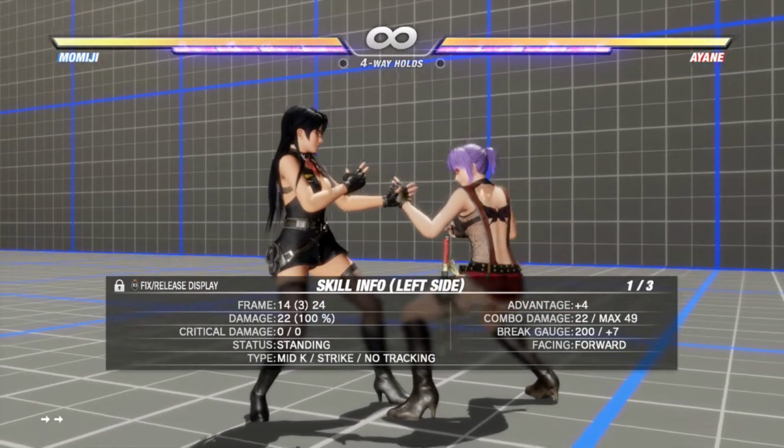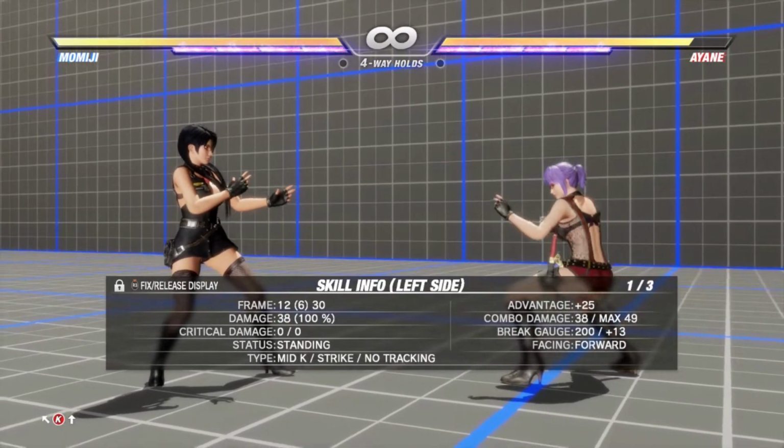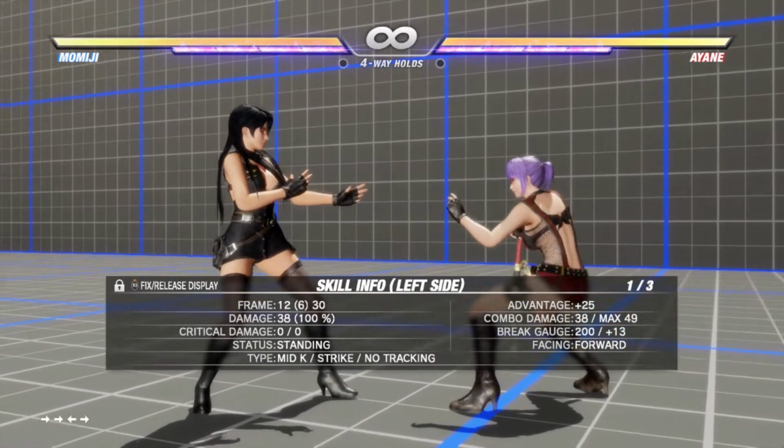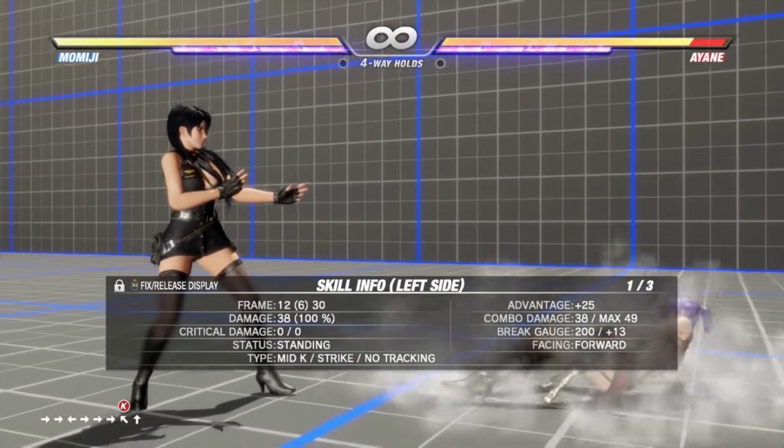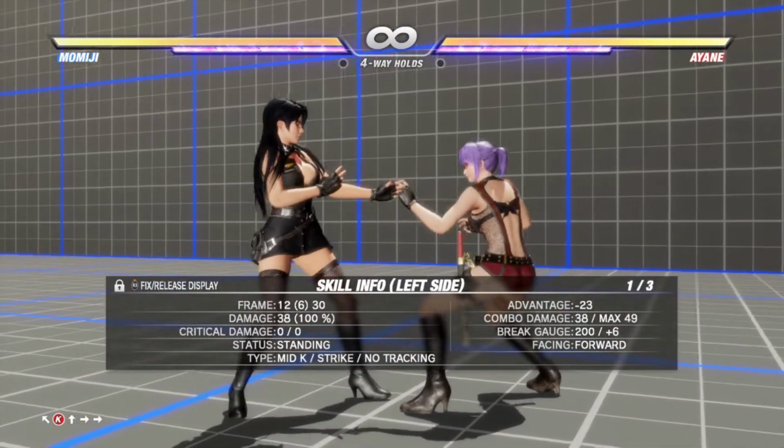Alright, let's see. Does the character have a 7K, like a DP move? Momoji does. It's 12 frames. Does 38 damage. Leaves her at plus 25. If the opponent were to block it, she'd be super negative.